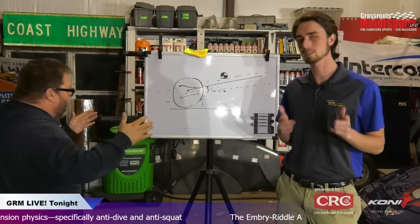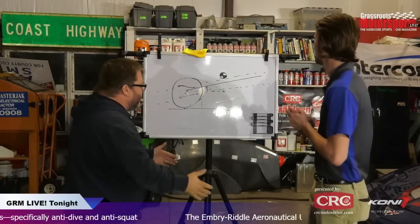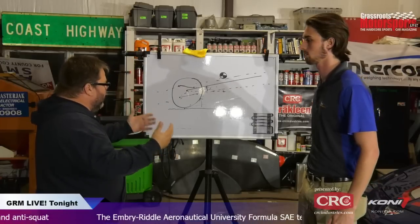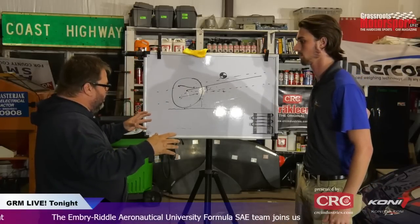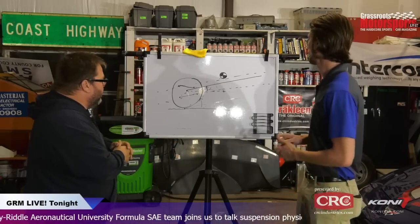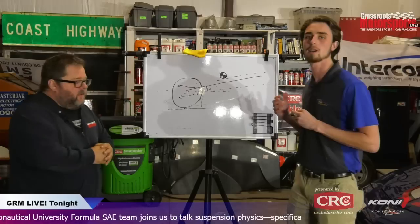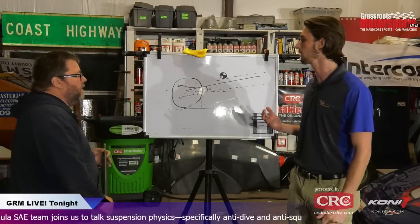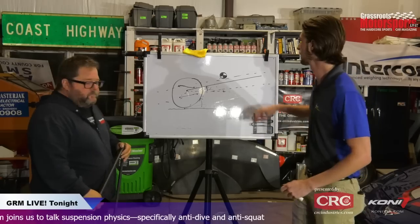Okay, so back to the nerd stuff. We left off with anti-squat. We're going to talk a little about the instant centers from the front. So what we're going to go over now is tie rod and toe link location and how that can influence bump steer.